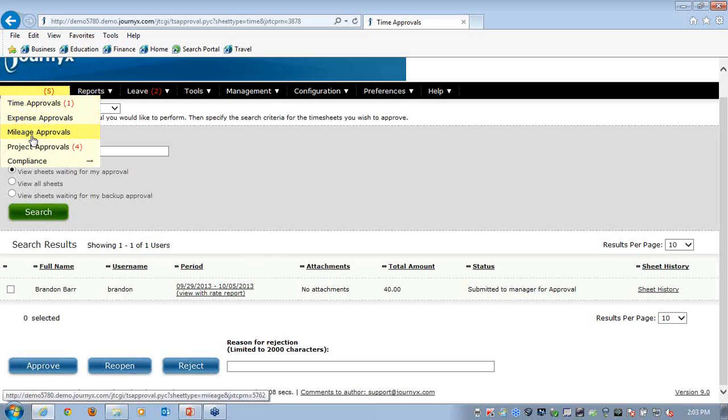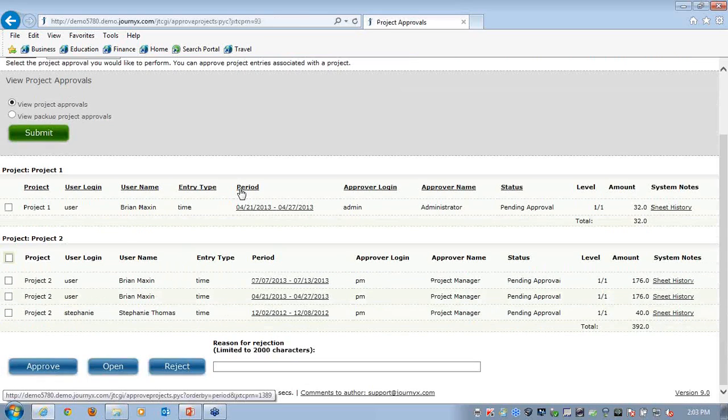As I mentioned, the expense approvals and mileage approvals work exactly the same way as the time approvals. But something else worth noting is we also have a different concept of what we call a project-based approval. You can see it just has its own option here called project approvals. What this is actually doing is breaking out any time that people work on specific projects, and sending it through to a specific person that's in charge of approving time for just that specific project.